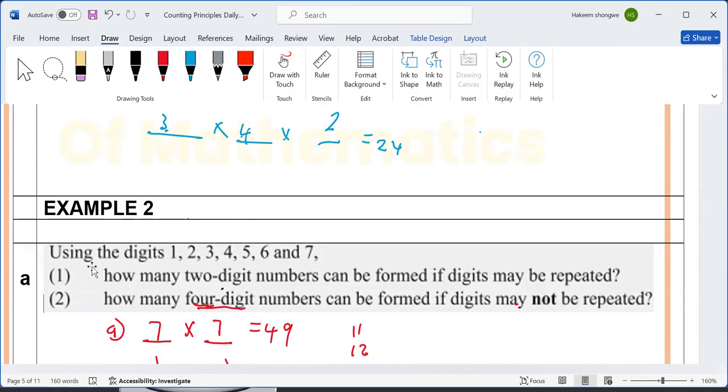Now let's say they say you are starting from 0. So you have 0, 1, 2, 3, 4, 5, 6, 7. Let's stick to 7 again. They say repetition is allowed. Let's start with repetition allowed. If you're allowed to repeat, it means you can have a code that says 0, 0. But remember, what we are creating here is not a code, it's a number.